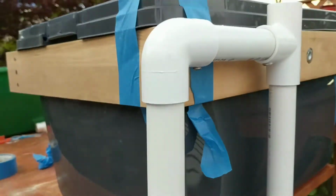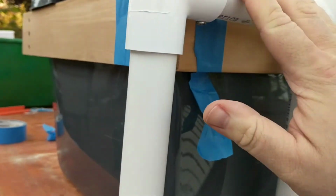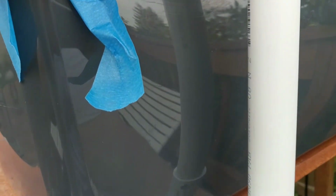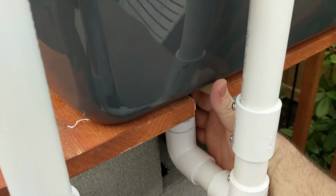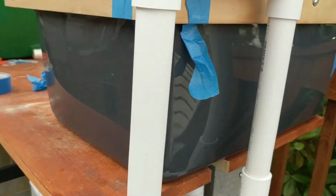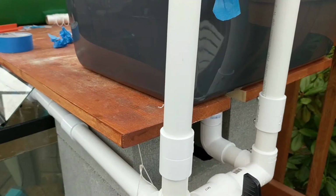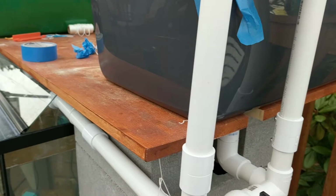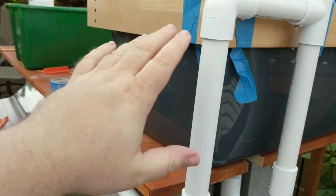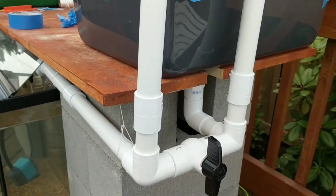After I built this thing, I hadn't really thought it through very well. There's nothing attaching this apparatus to anything except this fitting down here clamped onto this kind of flimsy plastic tub. And this isn't terribly heavy, the PVC apparatus. It doesn't weigh very much, but if you've taken physics, or even if you haven't, the further out a lever arm gets, the more torque is placed on something. You might have heard the word torque.